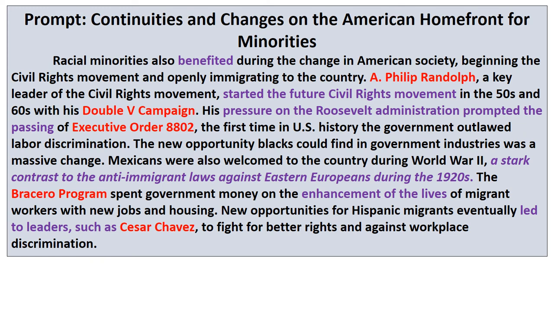Here's a good example from another student. The prompt was about continuous changes on the American home front for minorities. What do you notice? The student uses key terms — A. Philip Randolph, the Double V campaign, Executive Order 8802, Cesar Chavez, the Bracero program — but they're not spending the entire paragraph just telling the history. They're using that information to back up their claim and support their argument. There's a great example of level two writing where the student draws a stark contrast to the anti-immigrant laws against Eastern Europeans during the 1920s, discusses how the Bracero program bettered the lives of migrant workers, and shows how it eventually led to future leaders like Cesar Chavez rising to fight for better civil rights for Hispanic Americans. Those are good connections.